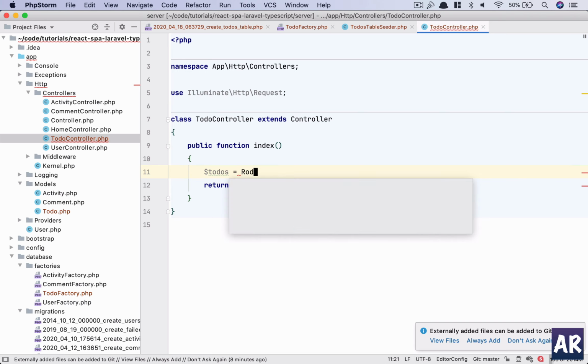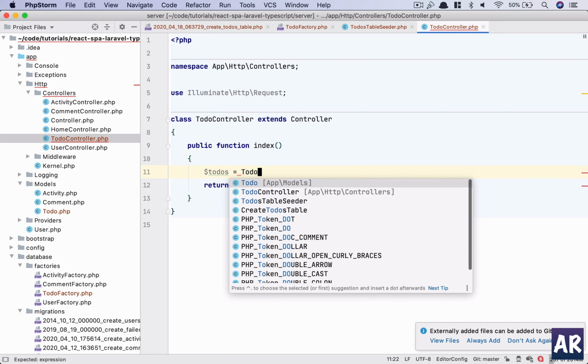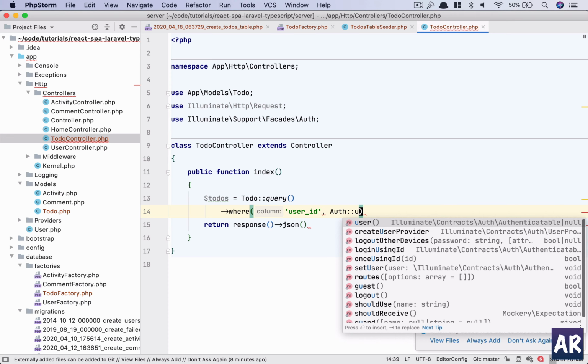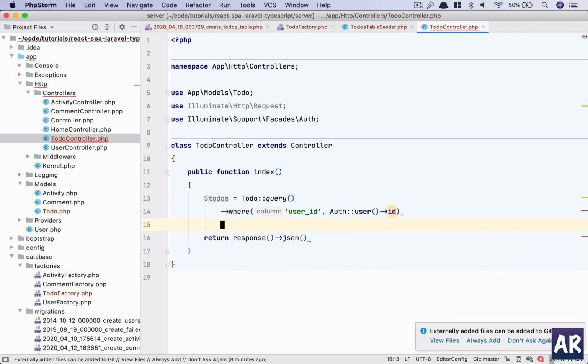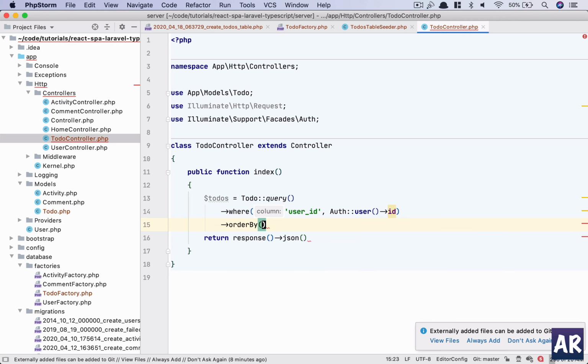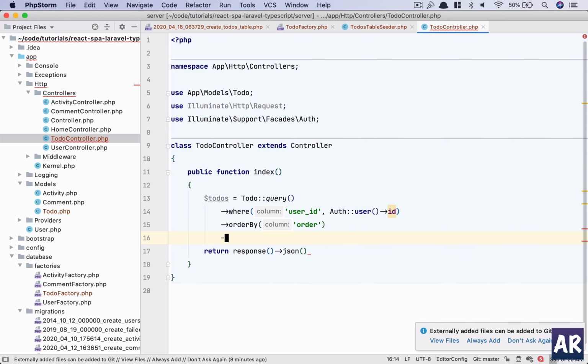We return the todos, which is basically, let's just say Todo query where user_id is auth user id. Okay, orderBy order, and because we don't need a pagination, we will do get, and then todos, status code 200.